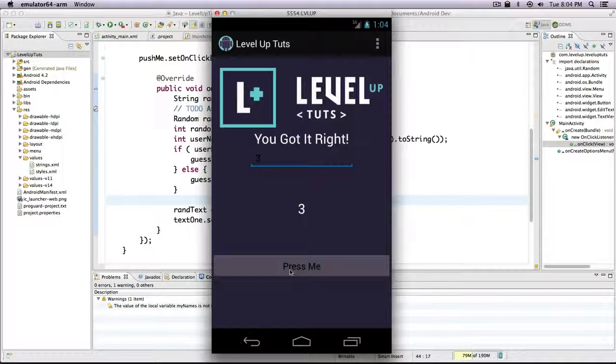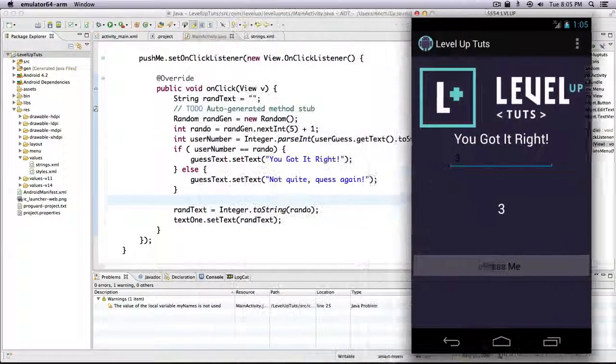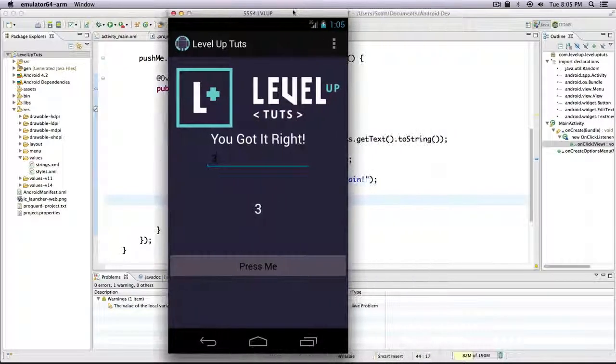We now have a guess the number game. It's your first game. It's your first crazy interactive Android app. You're entering user input and you're checking against something. Pretty cool. And there's still a little bit more to do in this though. Like when we press me, you don't want to be able to keep guessing the same number over and over again. You want your user to guess a different number every single time. Also, we have that bug with the quite quest again.